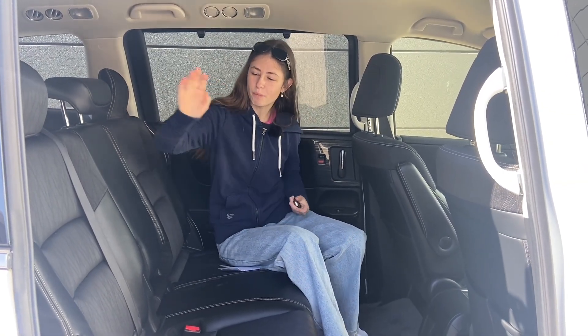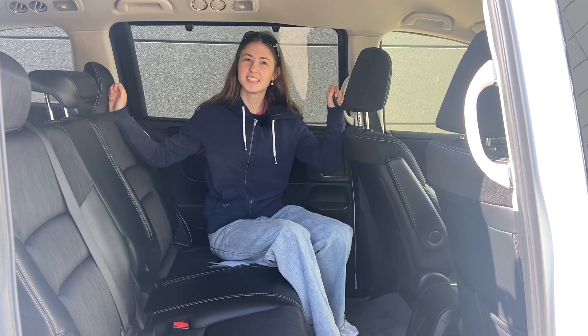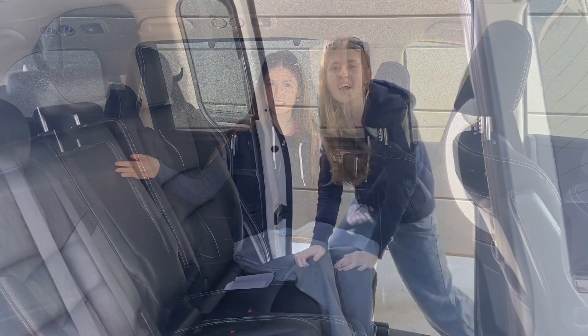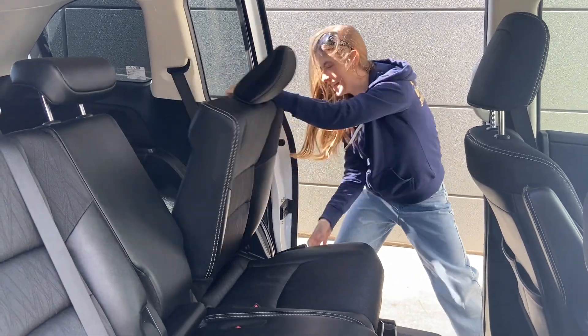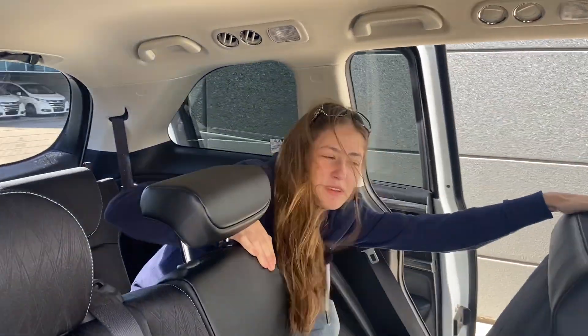So the layout is two, three and three, and each seat is equipped with a proper seatbelt and a headrest. However, there is no walkthrough access to the back. So every time you have a full house, you have to move this seat to get to the back, and then move it back.